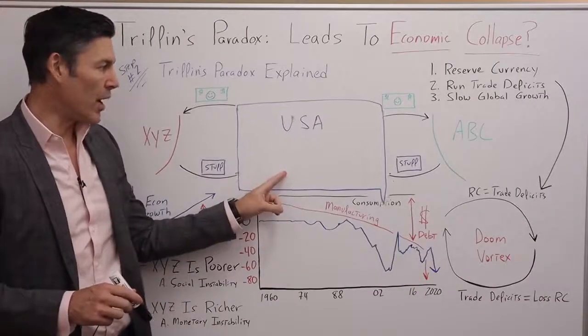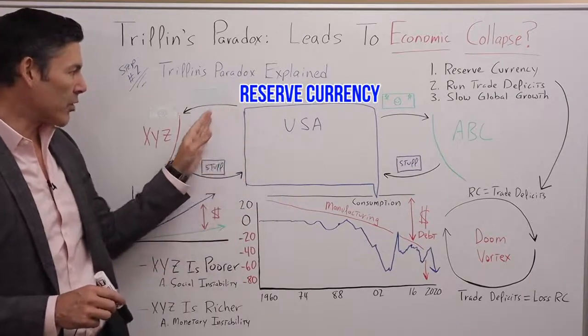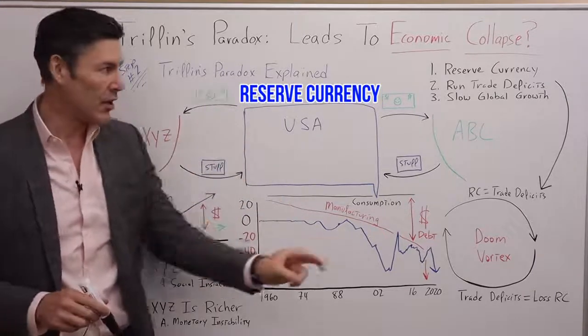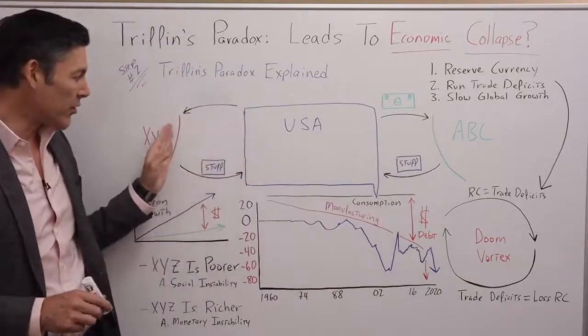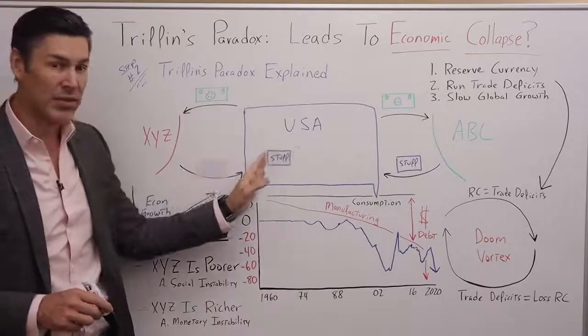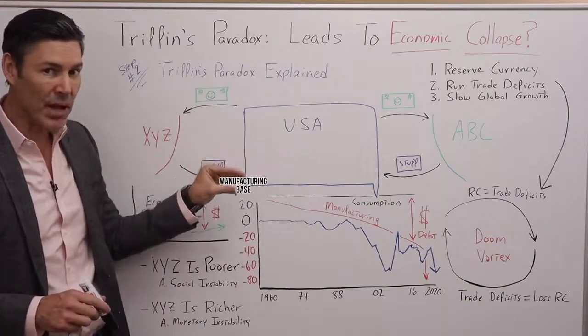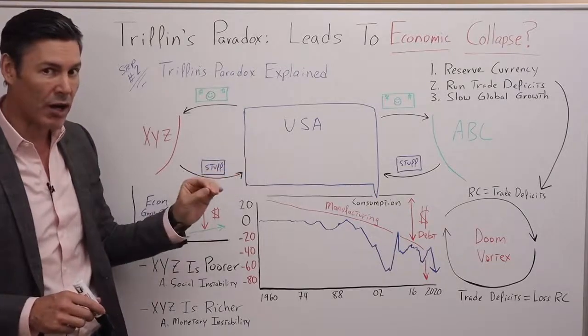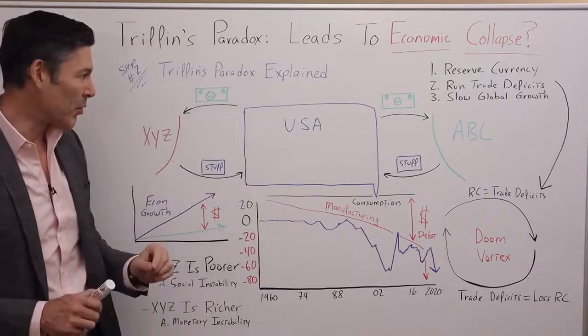So the way this works is the US, having the reserve currency, has to export all of those dollars to facilitate global growth. If they have to export all of these dollars, they have to import a lot more stuff than they export. So this reduces the manufacturing base. That's what we were talking about, and that's very key. We're going to focus on that in step number 3.